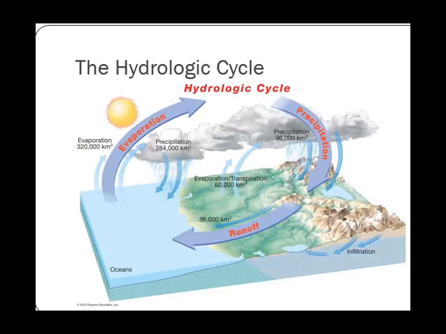This is a simple diagram of the hydrologic cycle. You have evaporation. Now, in this diagram, the arrow happens to be coming from the ocean, but evaporation happens from land also. Puddles, as you might notice, if it rains a day or so later, the puddle might be gone, and the reason is because it evaporated. It was evaporated from the heat generated by the sun, of course. So this is a simple manifestation of it.